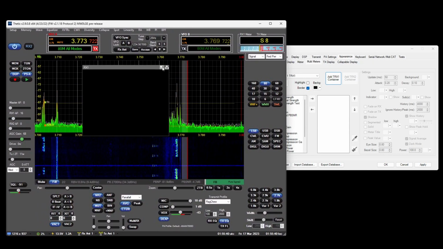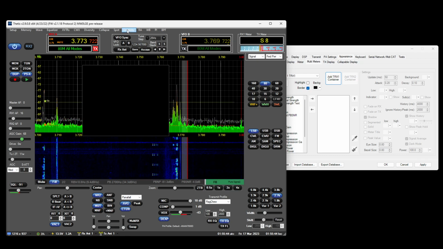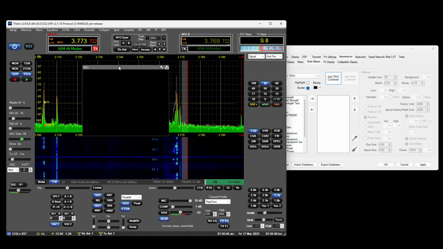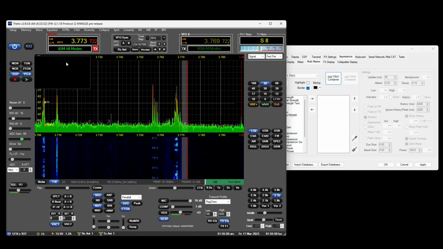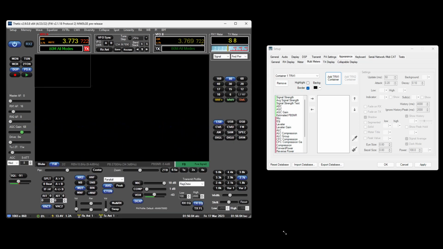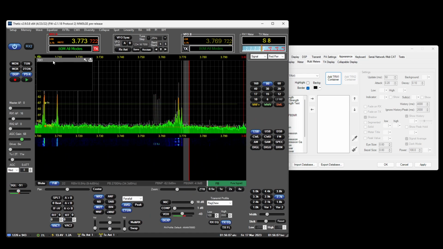I'll quickly cover this arrow. So the arrow defines which edge of Thetis it's trying to maintain its distance from. So for instance, if you had a nice meter setup and you always wanted it top left there, in that sort of corner, you could leave that on the pointing top left, which maintains this gap and this gap. And if we resize now, you'll see that it doesn't move.